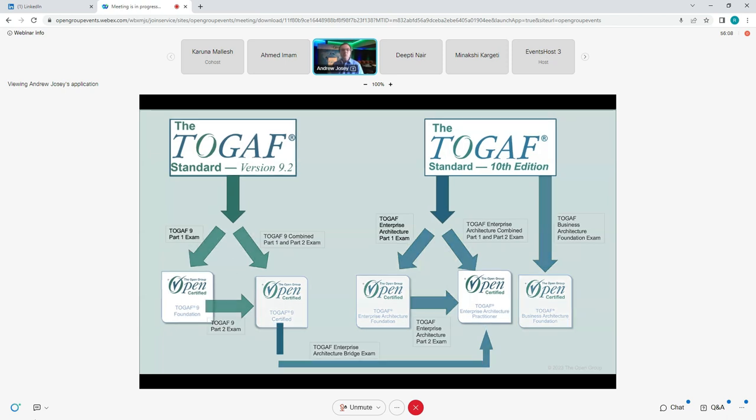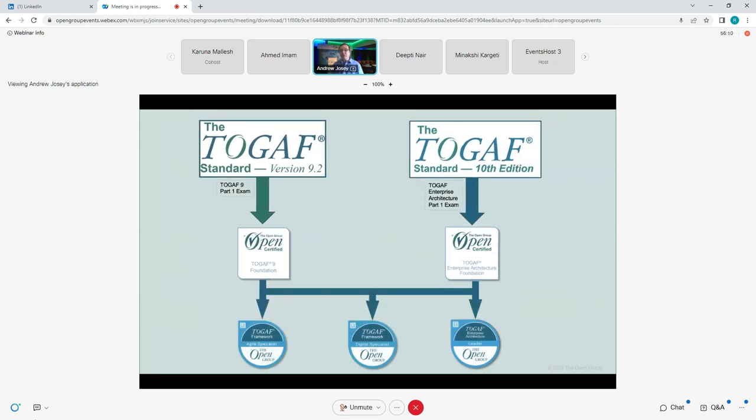Now, the other thing we've done is, as I mentioned and you saw on that chart, we've got these things called specialisms. These are the smaller chunks of learning I mentioned. You can tell the type of certification, the amount of learning, by the shape of the badge. The TOGAF 9 Foundation and the Enterprise Architecture Foundation are certificate-shaped badges in white. The other ones are blue, teardrop-shaped, and that shows that they're a smaller chunk of learning.